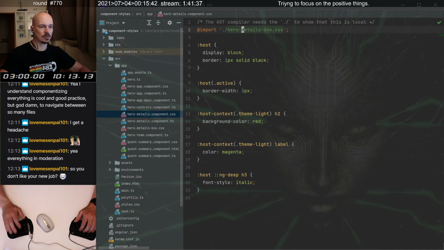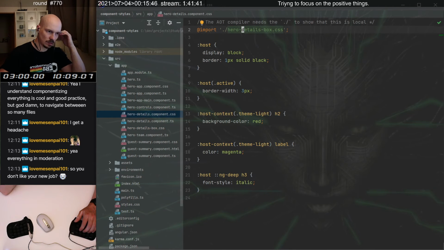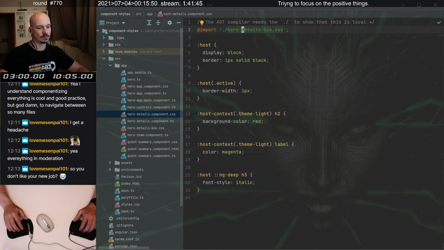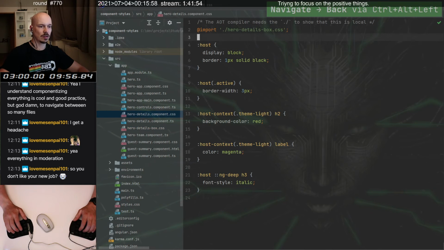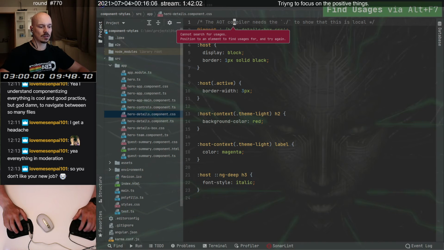So it is at the hero details level. I can go here. How can I find usage of this? Can I do this? Cannot search for usage. How can I search for the usage of this file? I cannot.